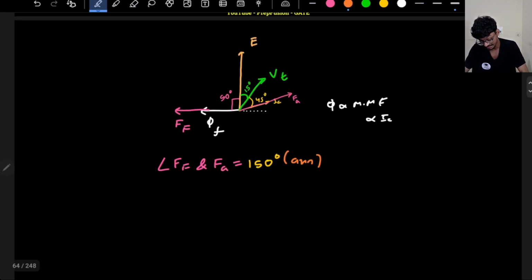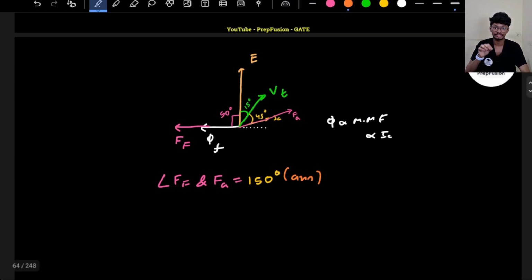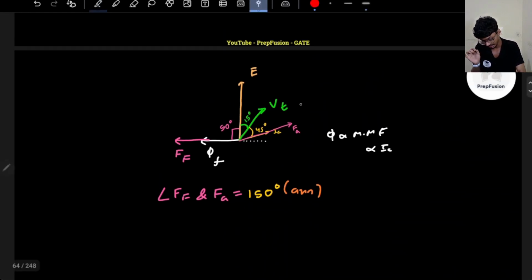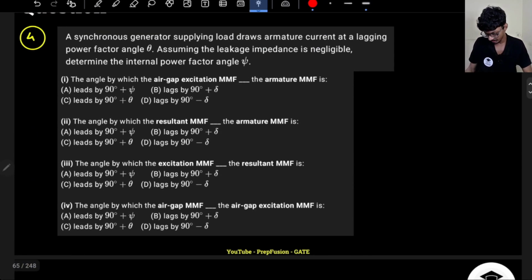Okay, let's now solve questions like these. Trust me, these are considered difficult questions for other students. For our students, this will be like a cakewalk, because I have explained every single thing with basics. So this will be a cakewalk for you guys. Now let's solve the next one.